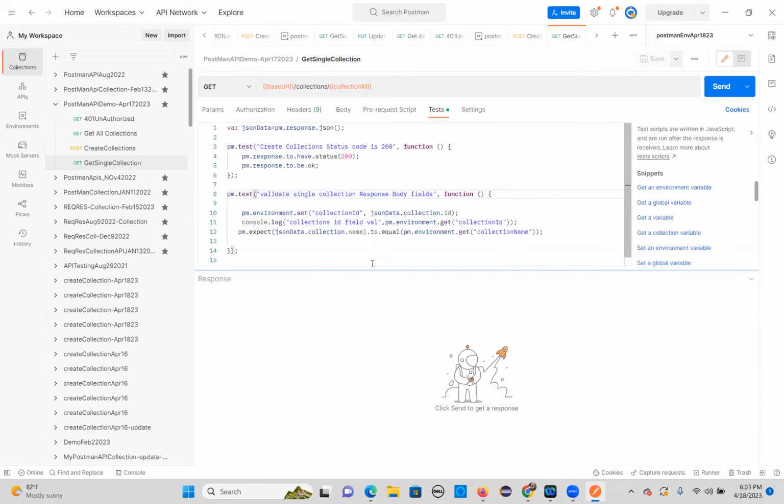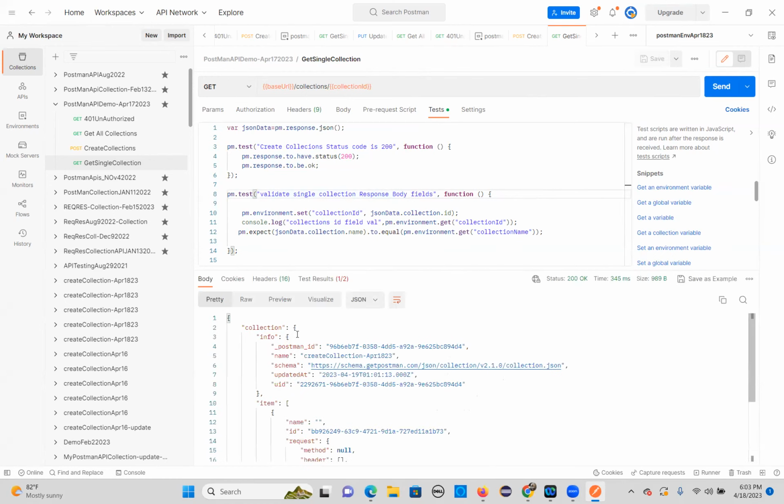So you have to validate that. Let's run this first, okay? Run it, failed, let it fail, okay? It failed, no problem. So this is a schema URL. This is a schema URL, if you want to add it.